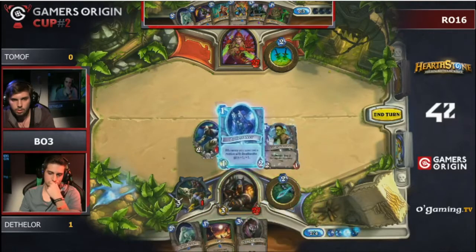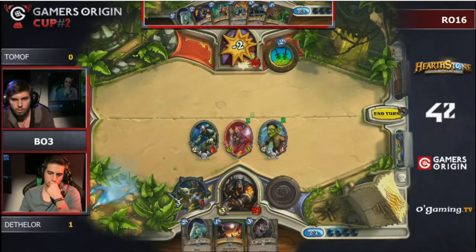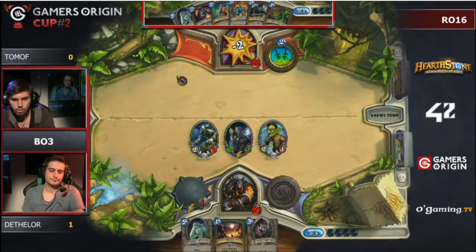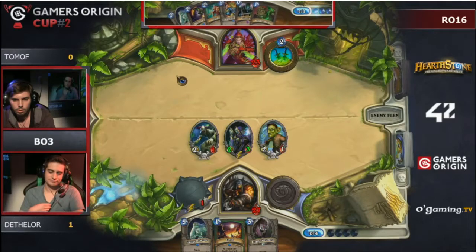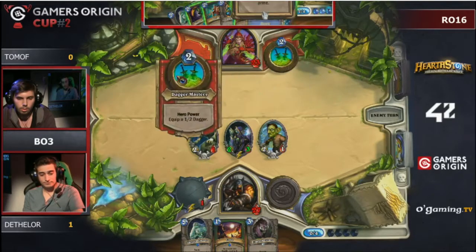I certainly agree. Also, a pretty nice pickup of the Leper Gnome. You want to use hero power as much as possible to deal as much damage as possible while limiting the cards you spend. So a pretty nice line of play, and I'm sure he's pretty happy about his board. Yeah, he seems pretty happy. He's smiling. He's pretty happy about stuff.